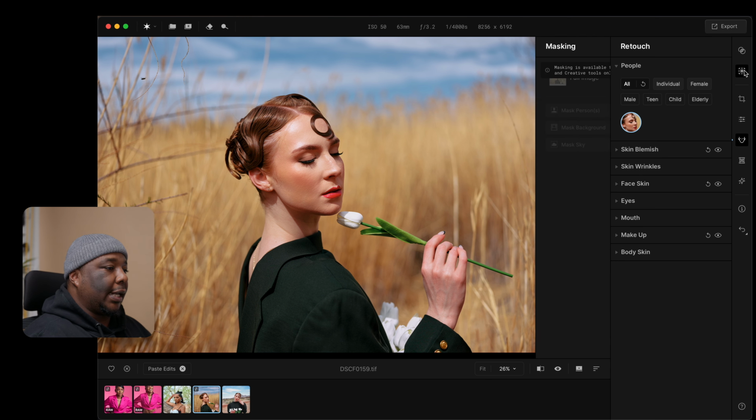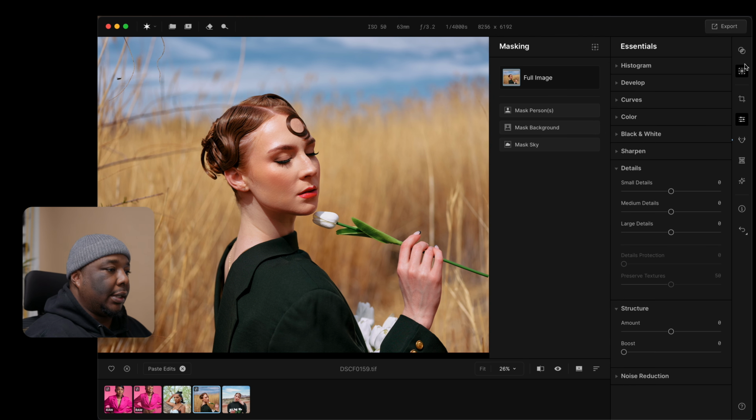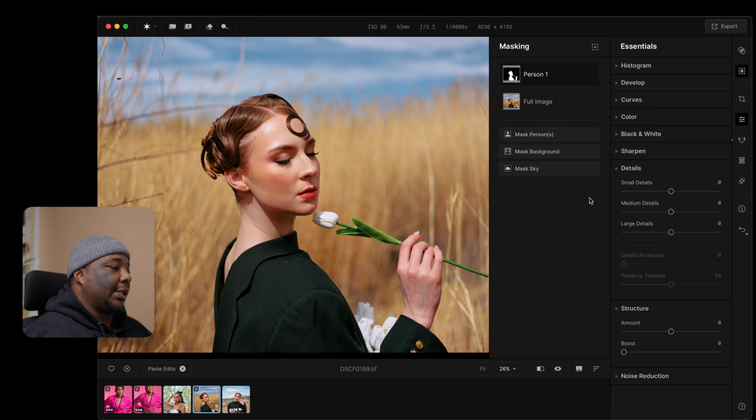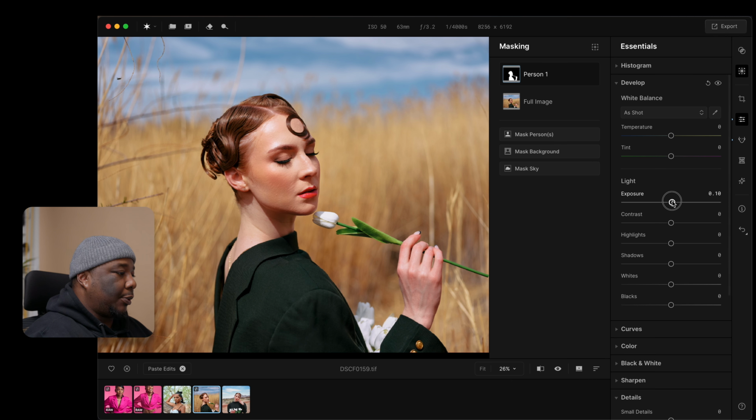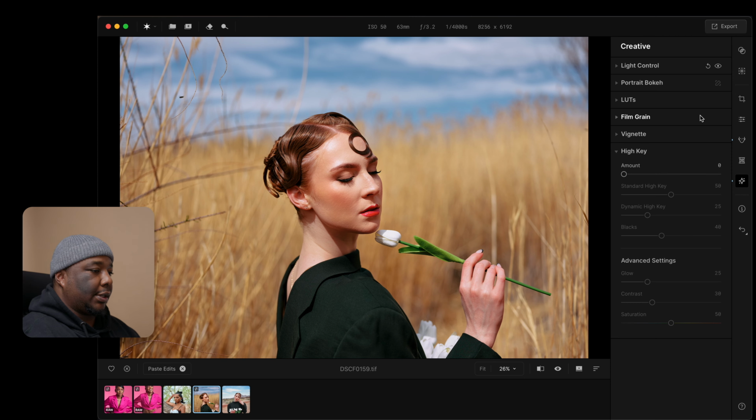So you've got AI masking, where again, you can easily select to mask a person, mask the background, mask the sky. If I click persons, let's see how long it takes. Look, it's already done. Before I'm even done talking, it has masked out the individual. And then I can go to my Essentials tab and increase the exposure on her if I wanted to, or increase the contrast, or whatever else I wanted to do. I can easily get that done, and I can modify the mask. There are other features in there, such as cropping the image, and then being able to transform the image or reshape it.